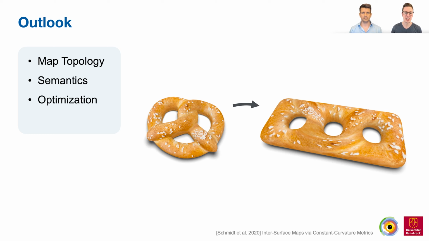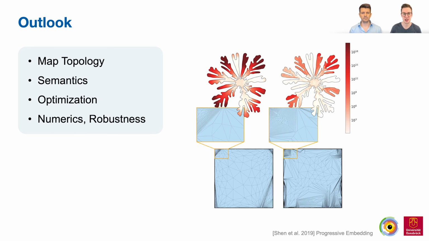Finally, robustness, in particular numerical robustness, plays quite a big role in surface mapping. In particular, when an initial map has extremely high distortion, it can easily happen that optimization methods fail at some point. This is usually due to numerical inaccuracies, even if the map is formally valid. There has been recent progress towards improving this, but mostly in the initialization phase, and in our opinion it would make sense to continue this research also with focus on the optimization phase.